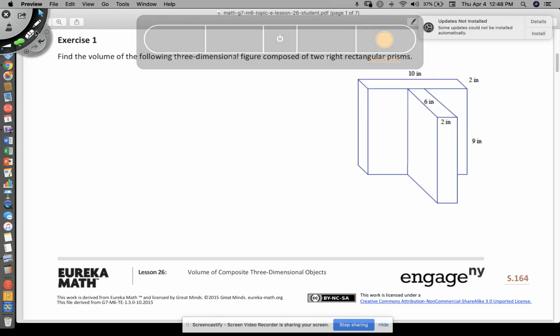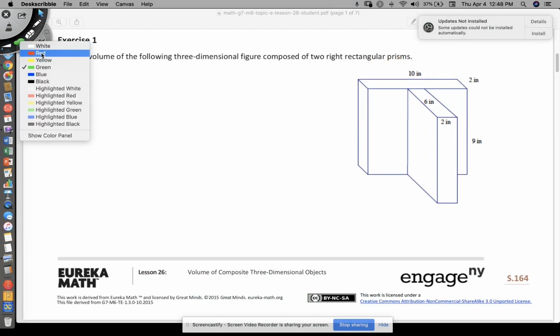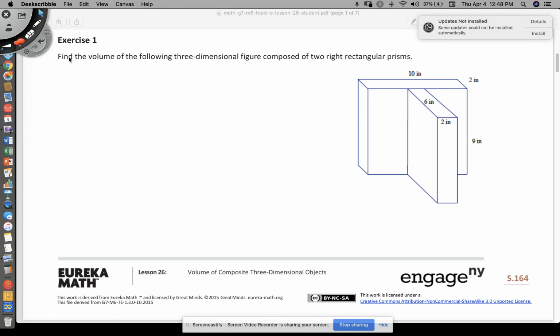Some of these you've actually seen before because we did them when we were solving for surface area. Just now we're going to fill them up with water. So we have this T-shaped container. And if we fill this up with water, first thing I want to do is find out how big is this back piece and then how big is this front piece. Now, in order to do that and then find the volume, if I find the area of both of these, then I just add them together and that finds the full volume. So let's try this out.